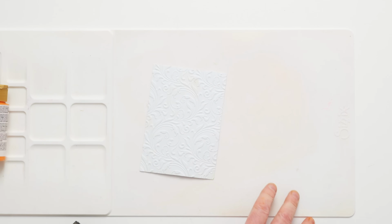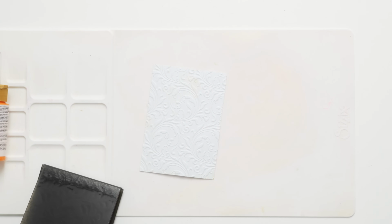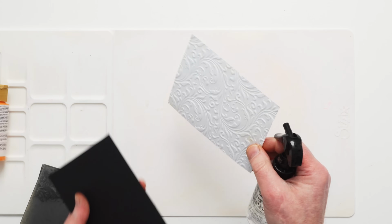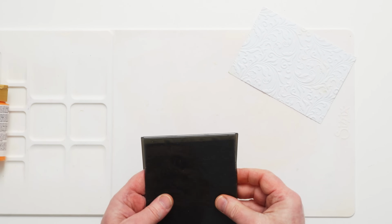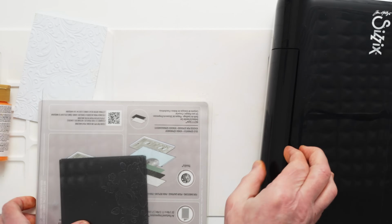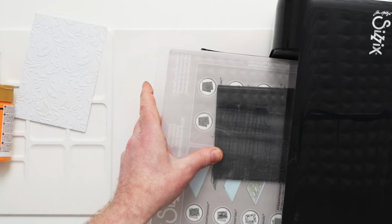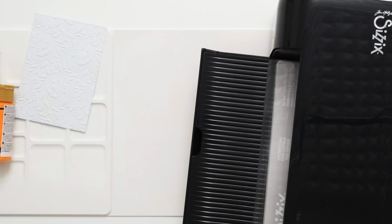Now, you could do this in black, you could do this in white. It doesn't really matter. But for today, I am going to do this. I did it in white so that you could see the beauty of that emboss. But I'm also going to do it in black. So let's pop this again back through our machine as before. Let's bring her in. It's a real workhorse, the switch. Never lets me down. So we run that through and that one's going to be black.